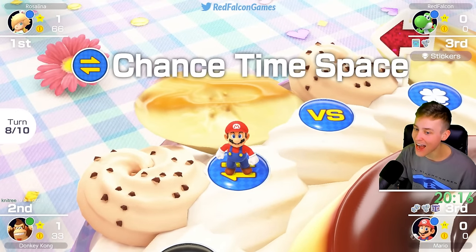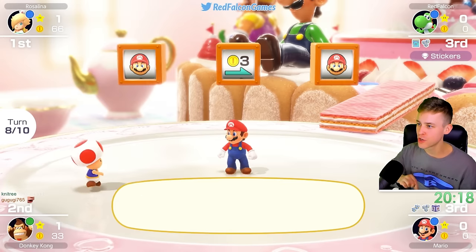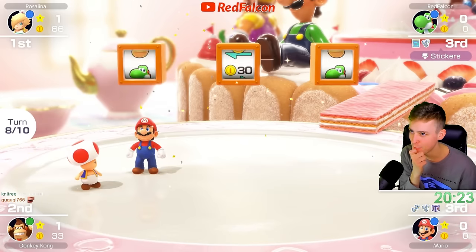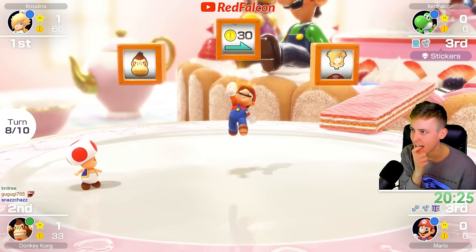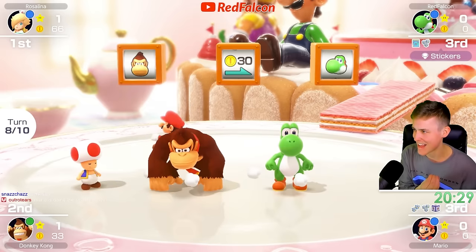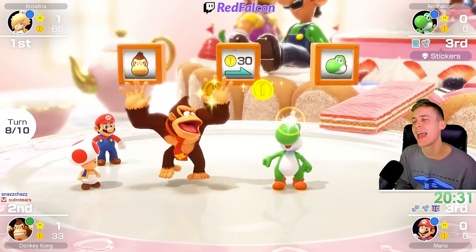Oh, it's chance time. A little chancy. This could completely screw us over here. Let's find out what it's going to do. Everybody with bated breath. Oh, it's DK. It's 30 coins. That's not what we wanted.